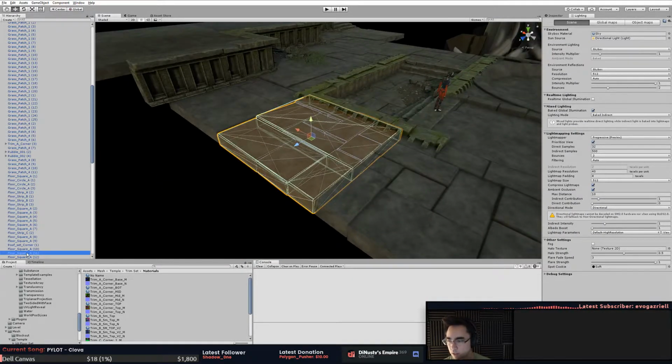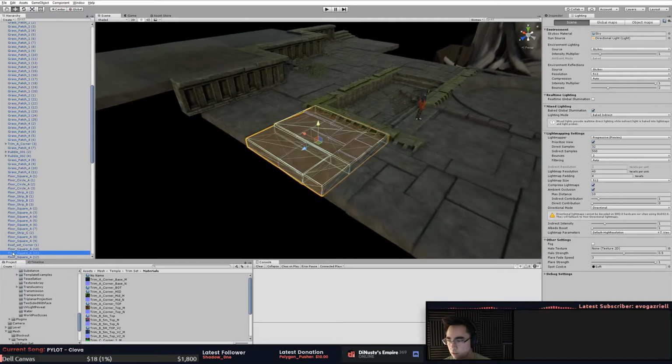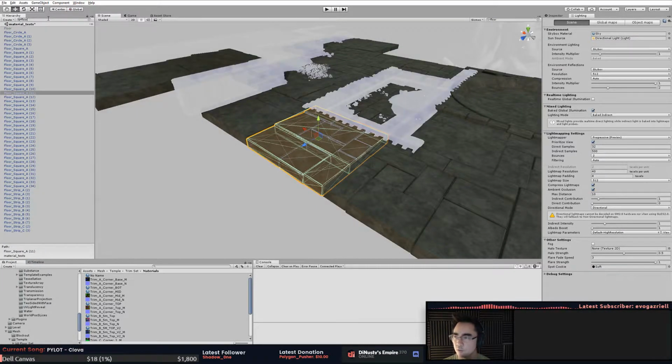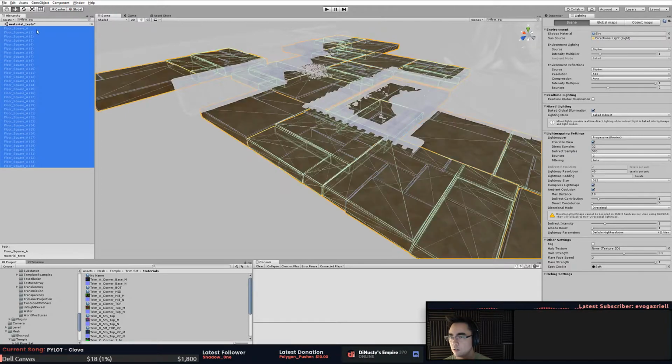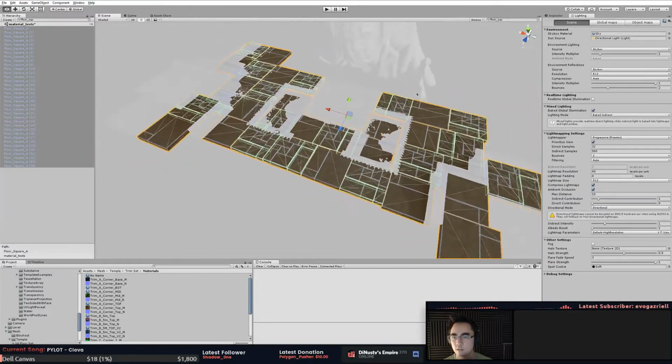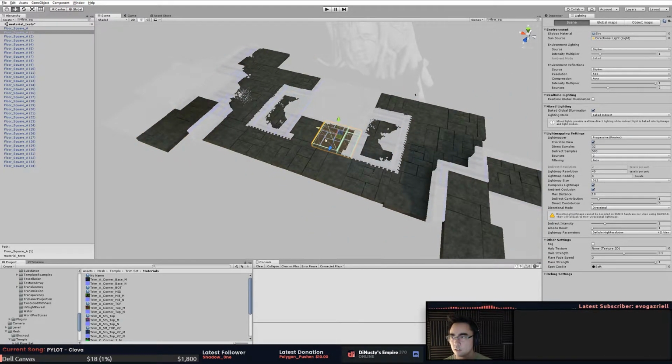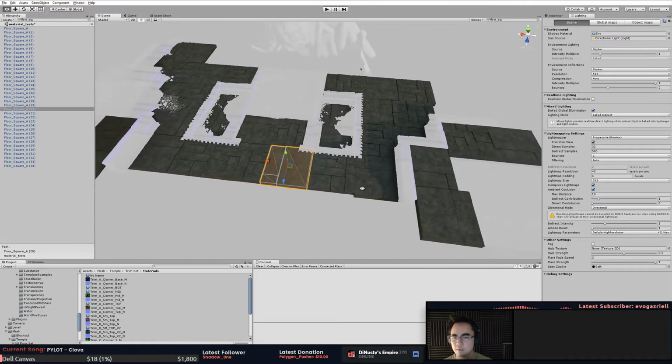Like, what's the name of this one? Floor square A. So if I do floor square, all those, I guess these ones are still A as well. No, what is this one? Oh, they all have the same name. That's really weird.